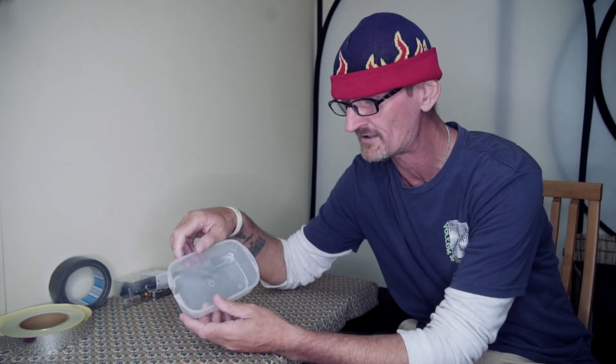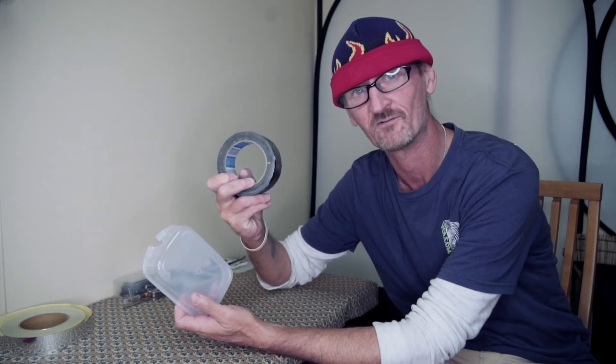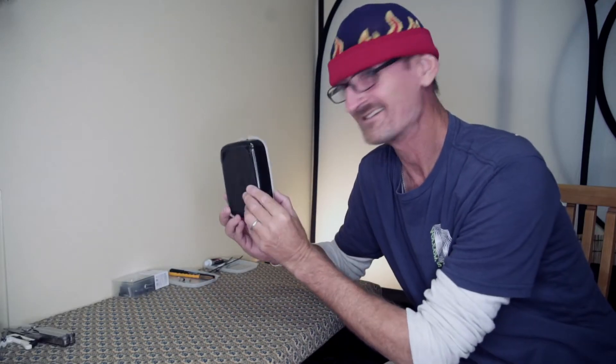Now that everything is cut and fits, I've also fitted the flash head into the Tupperware box and marked the holes where the cable ties will hold it in place. The two most laborious jobs are to line the inside of the box with the silver reflective paper, and to cover the back with the photographer's friend — black scotch tape. It's going to take a while, but hopefully with the magic of cinema we'll get there. And look at that — magic!